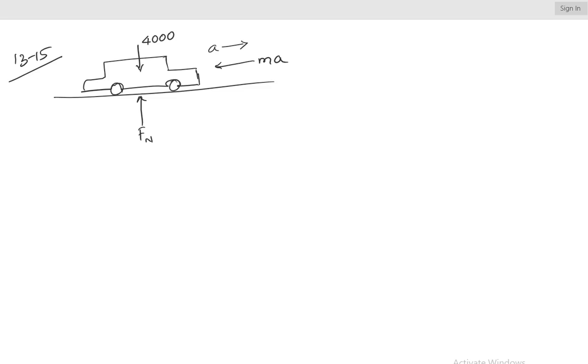So these are the forces we need to consider. And then because the car is moving in this direction, right, velocity is in that direction, here the friction is going to be in this direction, which is mu k times Fn. Okay? And again, this assumption of acceleration in that direction is just a general assumption. If my assumption is right, then I'll get a positive number. If my assumption is wrong, then I'll get a negative number for acceleration. Okay, so you don't have to worry.